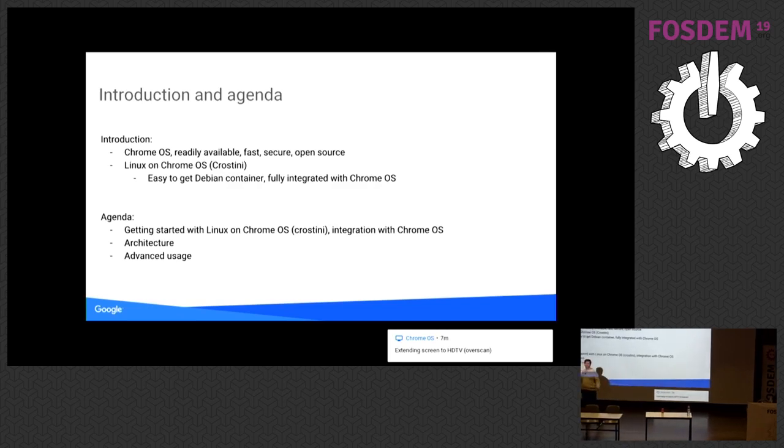You've all probably heard of ChromeOS. This is a Linux-based operating system that is quite widely available, but is also geared at a cloud type of work based on Chrome. One of the most exciting things that happened to it, recently for people like us, was the development of Project Crostini, which is a Linux Debian container natively running, integrated into ChromeOS, so that you can run anything that you run normally on Linux in a ChromeOS machine, and you can give the ChromeOS machine to other people, or deploy it in your enterprise with the advantages of a simple and managed operating system, while at the same time maintaining the flexibility of a Linux system.